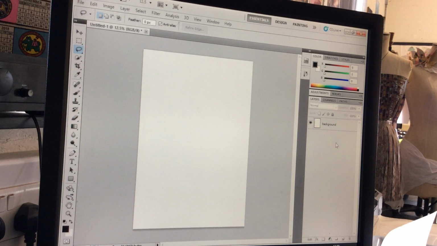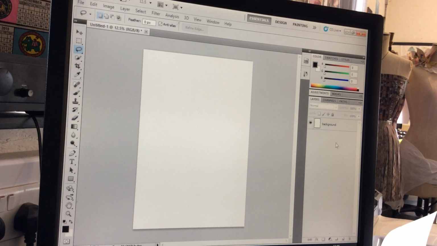I would like you to now create 4 more layers to begin with. You are going to name those layers the things that you want to include on those layers. So if you want to include dots as part of your pattern, one layer would be called dots.